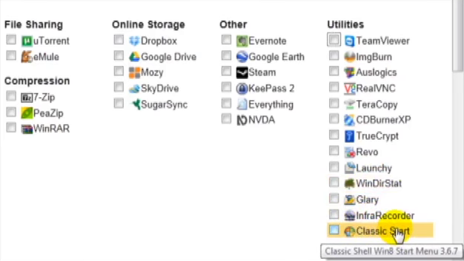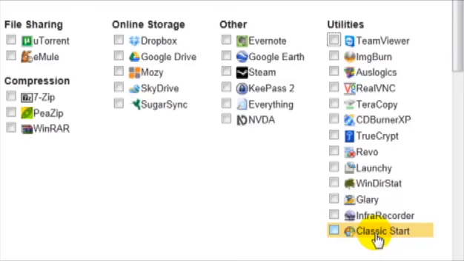Classic Start. This one, for those of you who are using Windows 8 and are disturbed by the lack of a Classic Start menu, this actually is an open source alternative to give you that ability. And it has a level of control to where you can pretty much stay on the classic desktop almost all the time without having to go over to the new Windows 8 or Metro design desktop. It's a really good alternative if you're wanting your old classic orb back.